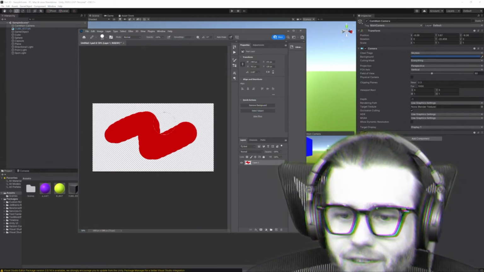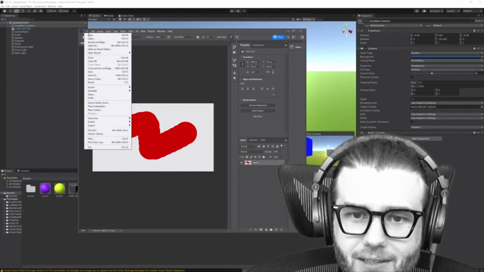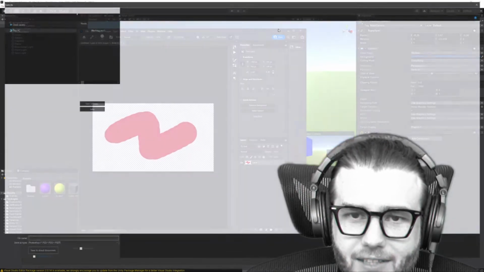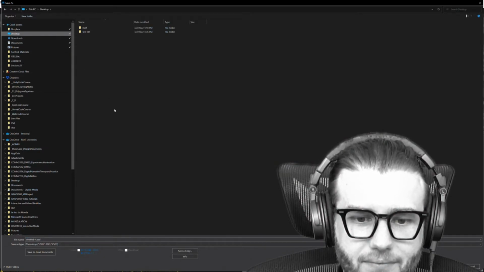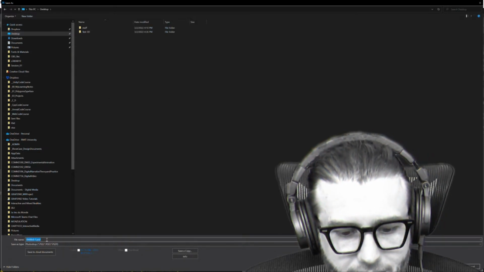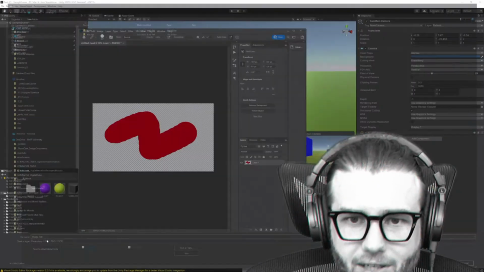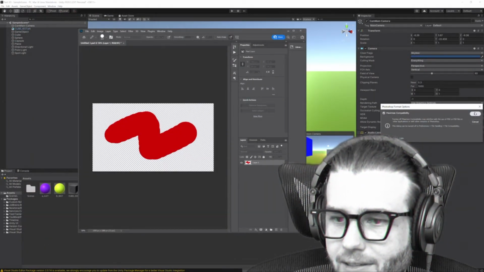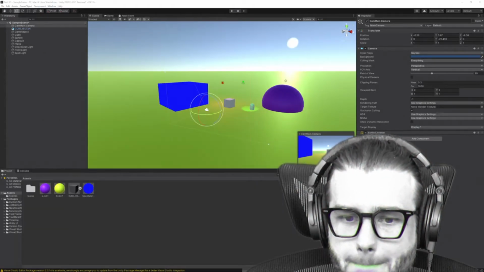And what I have here is a Photoshop layer with transparency. Okay, so I save that. This has a resolution, whatever. Desktop, image test. Yeah, sure. So I saved it as PSD.